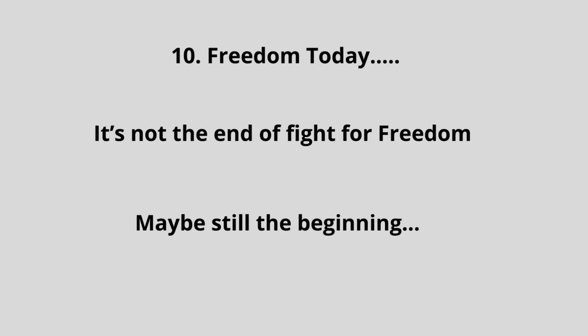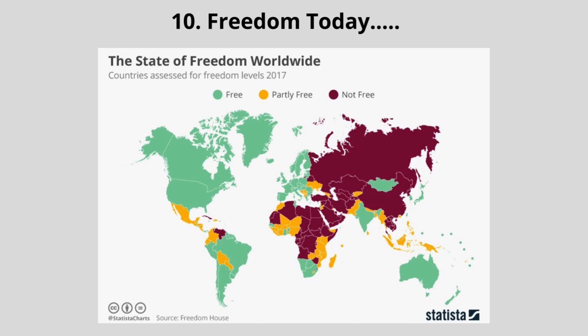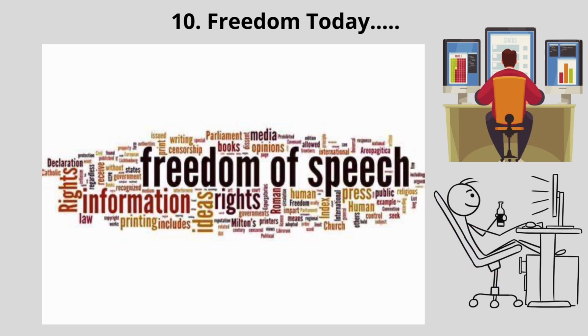Point number 10. Freedom today. This is not the end of the struggle for freedom in the world, perhaps not even the beginning. In much of the world to this day, there is no freedom of speech, freedom of the press, freedom of religion, or freedom to associate. Patriarchy still reigns in much of the world, and to this day, in many countries, women have significantly limited rights relative to men.